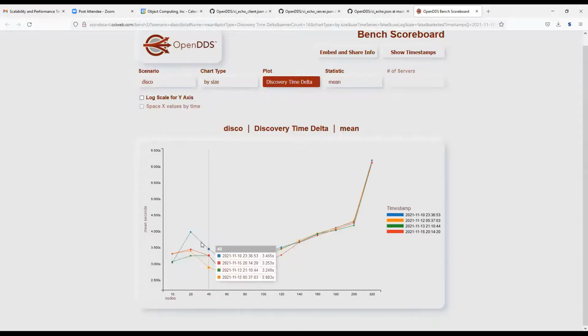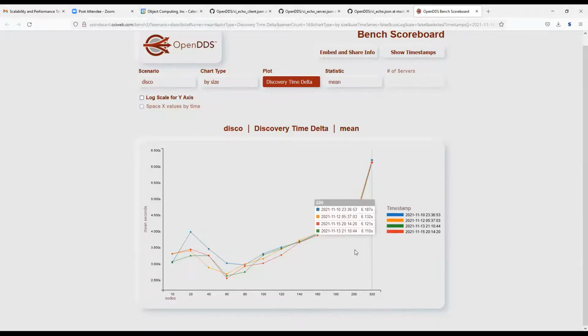And you can evaluate various interesting performance details, like the fact that average discovery time actually tends to go down a bit as nodes go up until about 60. 60 seems to be about the sweet spot, and then it starts to go up again. I think that's mostly for RTPS. That's an artifact of the fact that it's using multicast, and each multicast will generate responses. So more traffic yields more traffic, and that's beneficial up to a point, and then eventually it starts to increase with scale, as you might expect.